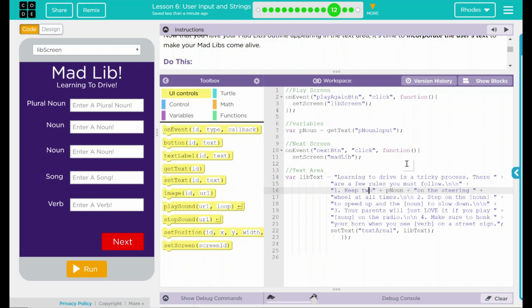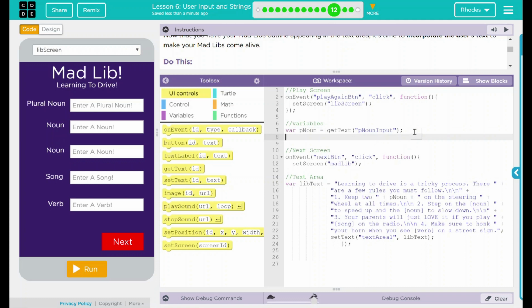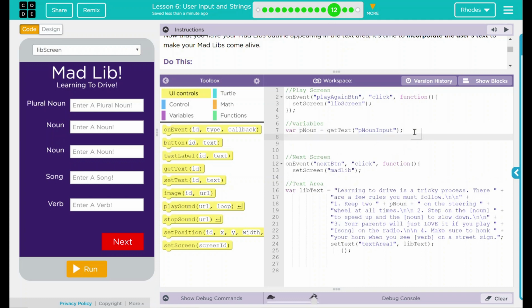We want it written exactly like this prior to it. So we want number 1, keep 2 in a space. We want whatever the user input is, pNoun, to be outputted right here. And then go back on to the next part. So this should call it right there. And if you see, our little yellow triangle disappeared. So that's pretty good. Let's continue doing this for all of them.